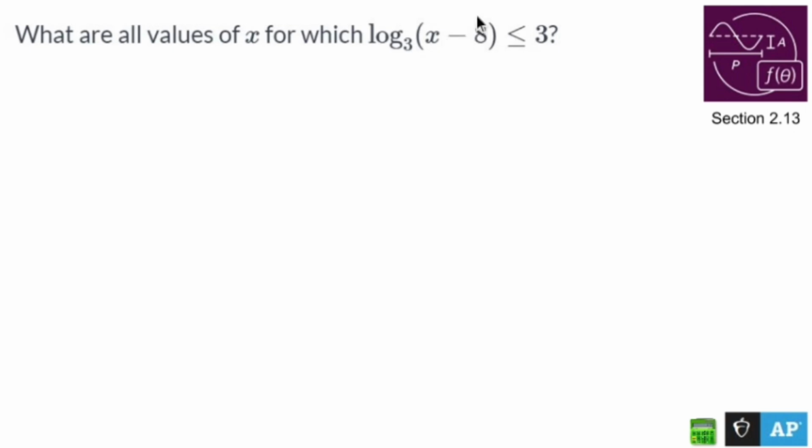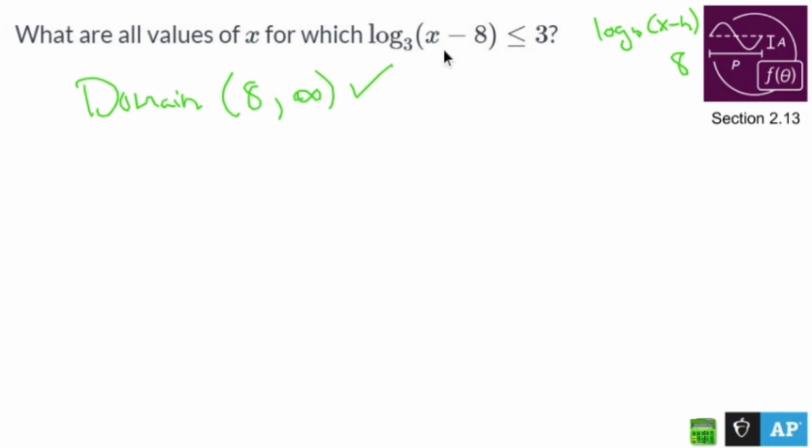And I know that whatever this is, if I have a log base b of x minus h, whatever h is, becomes my vertical asymptote. So I am not allowed to plug in anything that is 8 or below. I'm not even allowed to plug in 8. So my domain here is going to be 8 to infinity, not including 8. If I were to plug in 7, this would be 7 minus 8 is -1. You're not allowed to do that. So that's the first thing that I need to keep in mind. I have a domain restriction right there. I'm going to keep that off to the side.